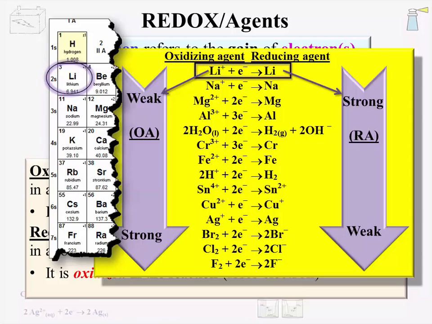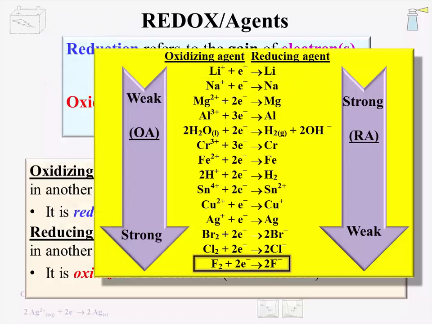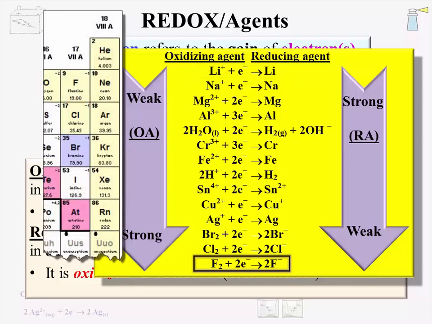On the other end of the scale is the reaction with fluorine. Fluorine is in the column of halogens, which are next to the noble gases. Halogens readily accept an electron and form -1 ions. As such, the elemental fluorine, F2, makes a strong oxidizing agent. It readily accepts electrons and becomes reduced. The ion form, however, does not readily give up its gained electron, so it is a poor reducing agent.